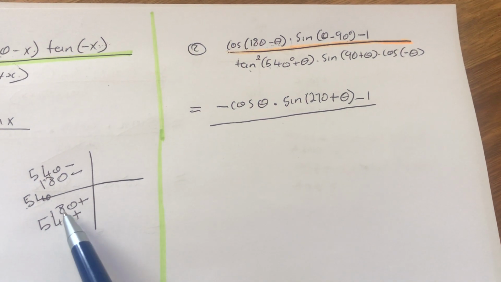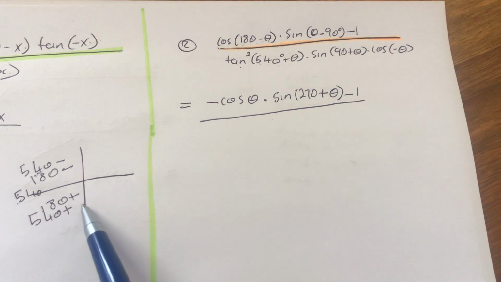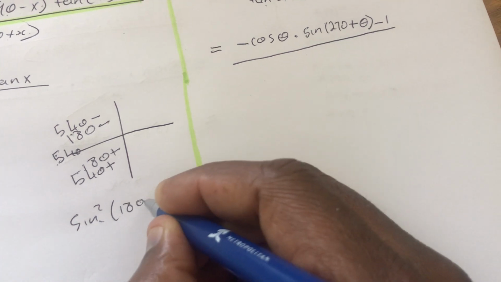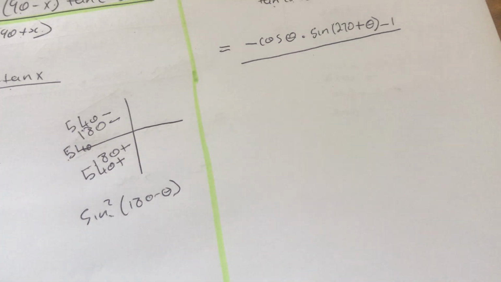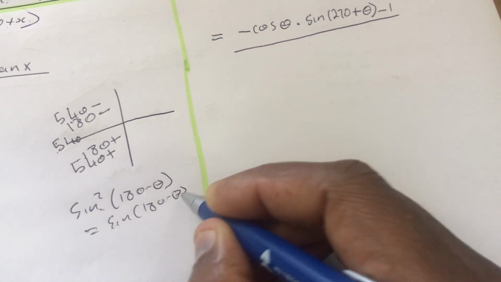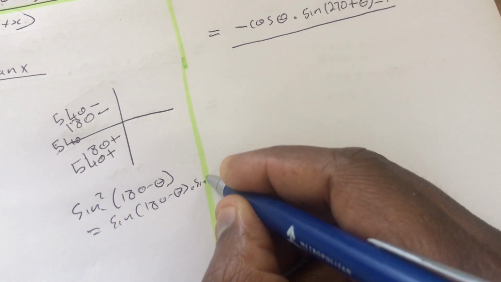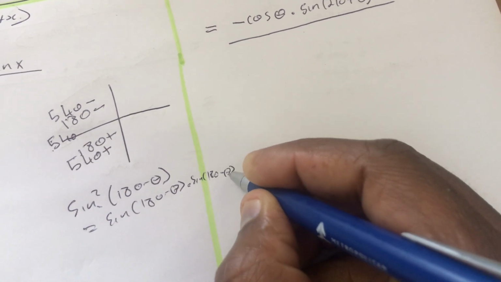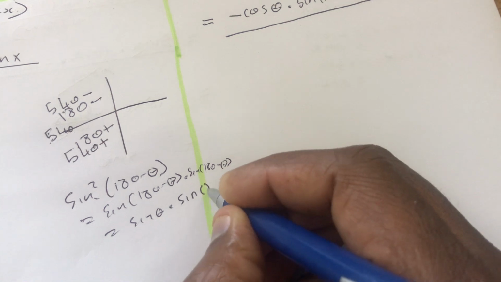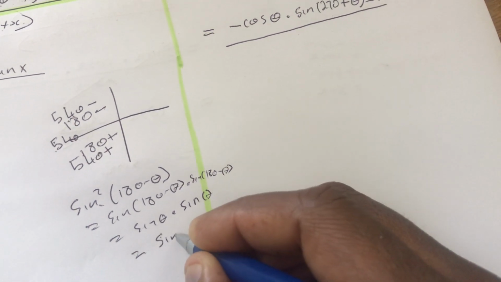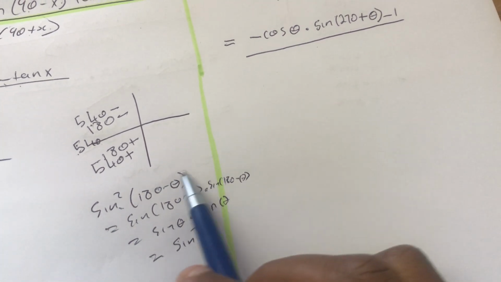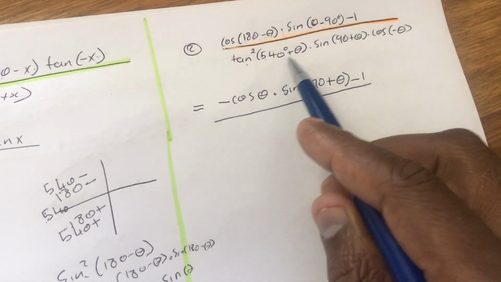So it's tan multiplied by tan theta multiplied by tan theta, because I spoke about this yesterday to say that if you have sine squared of (180 minus theta), this will give you the sin of (180 minus theta) multiplied by the sin of (180 minus theta). Do you see that? So this will give you sin theta times sin theta, which is equal to sin squared theta. So the very same procedure will be applied when you have 540 plus theta.